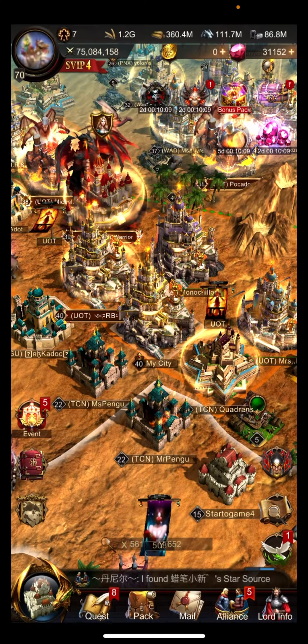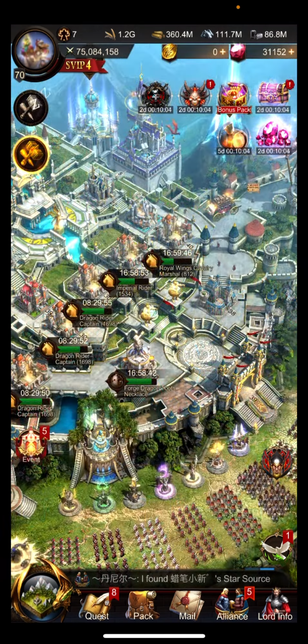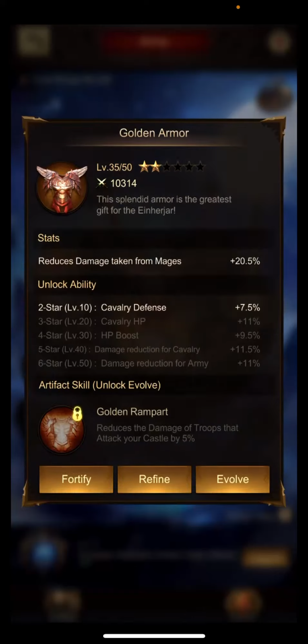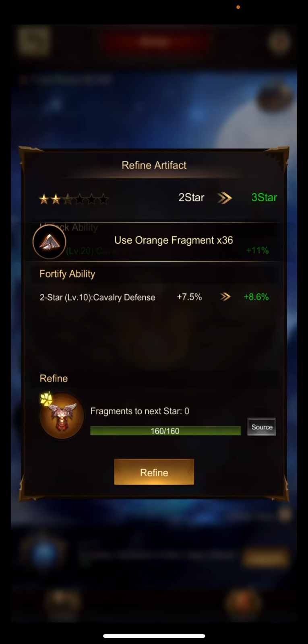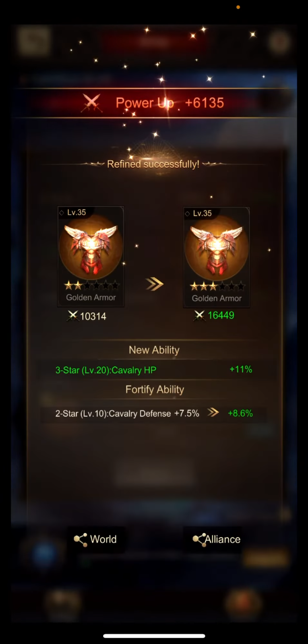Okay, everybody, let's get prepared for Void War. One thing that I have to do is I already set up my array that I'll be using, but before we go in, I still have to do an upgrade here of the golden armor, as I'm able to upgrade it to the next star. We will exchange here, and then we are going to refine to get an additional 11% of cavalry HP and another 1.1% cavalry defense. So let's refine it here.